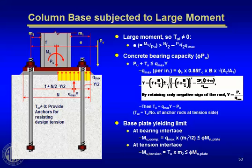So you've got your P sub u force is known. You're solving for T sub u and y, the amount of bearing area you need. You know what q max is. That's the maximum stress that the concrete can carry in bearing. So by summing forces vertically and taking moments about some point, you develop these equations that you then can use to solve for the force in the anchor rod and the bearing dimension y under the base plate to resist that combined axial load and bending.